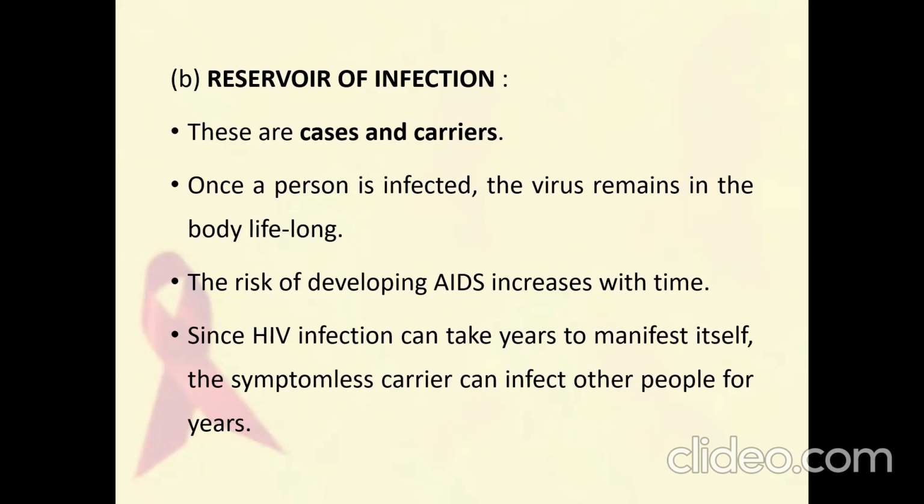So what is the reservoir? The reservoirs are cases and carriers. Once a person is infected, the virus remains in the body lifelong. The risk of developing AIDS increases with time. And since HIV infection can take years to manifest itself, the symptomless carriers can infect other people for years.